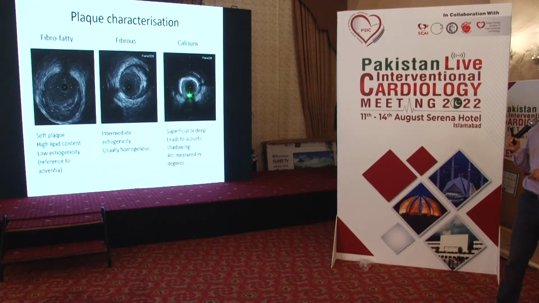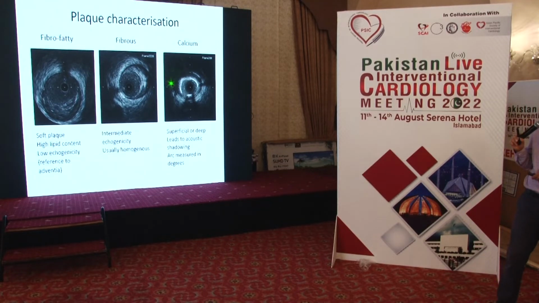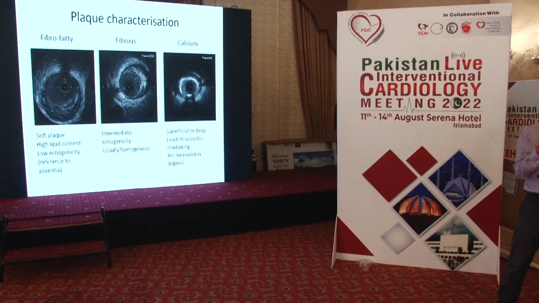So here you can see calcium, remember, means that the ultrasound won't be able to penetrate through calcium, so you get this reflective appearance. So here you can say there's probably around a 200-degree arc of calcium in this vessel. There's calcium here as well. This is superficial calcium, so it's just abutting the lumen. If it were deeper calcium, it would be in the deeper layers. Now, there might be deeper calcium here as well, but we can't tell because the ultrasound won't be able to penetrate through calcium. So you can't tell the thickness of the calcium based on what we're seeing here. Next slide, please.